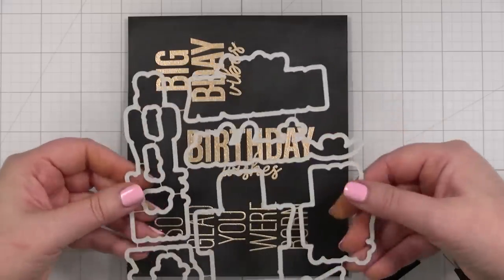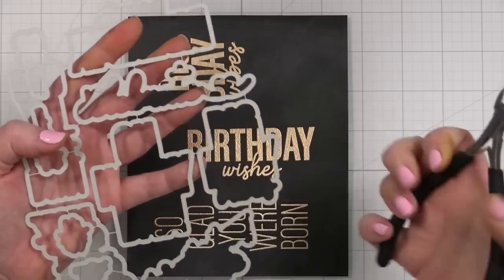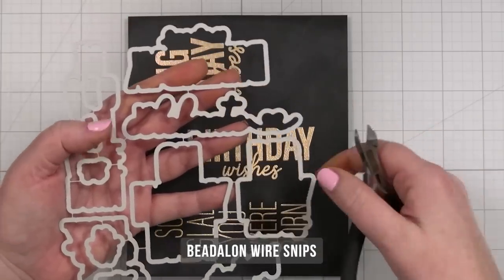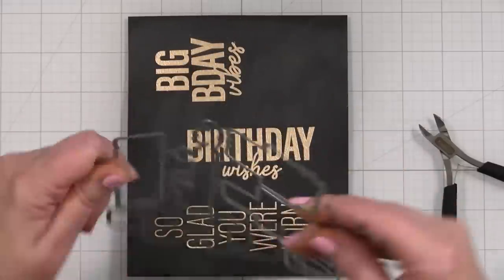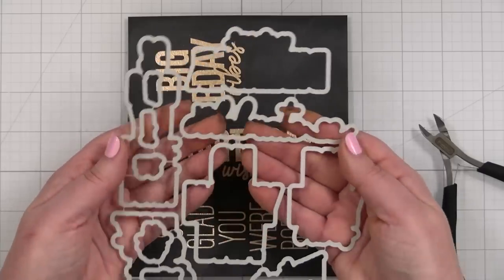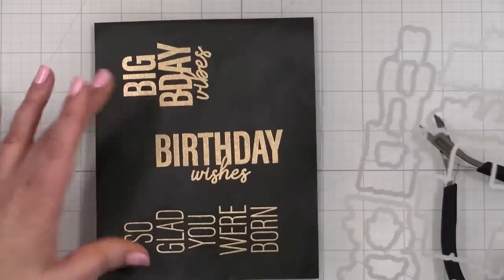If your dies come tabbed like our dies at Simon Says Stamp, you just need to use some sort of little snipping tool. This is the Beetleon. There's also a good one from Hero Arts, or you can just bend them apart. I tend to want to keep as many together as possible until I'm ready, so I will go ahead and cut these out and then tape them into place.